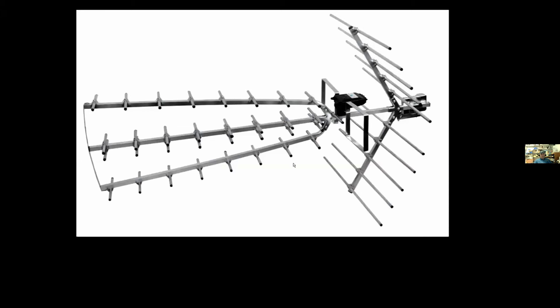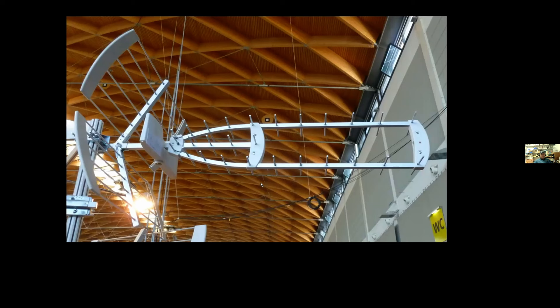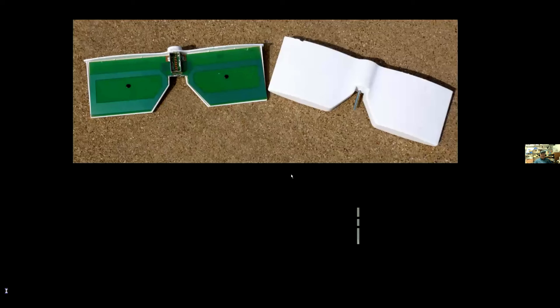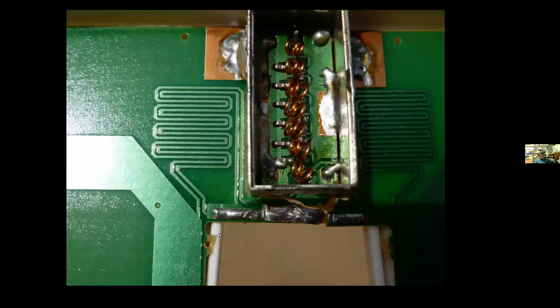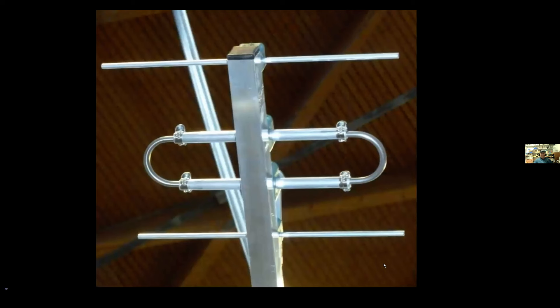Here's a UHF television antenna for use in Europe, and they'll actually cut the directors for the different parts of the UHF band. This is a pretty broadband reflector and a very broadband driven element back there. Nothing like having different Yagis all in one boom. Another version of it. This driven element right here is particularly interesting. Circuit board. Virtually all European television antennas have filters in them to keep the cell phone bands out because the cell phone frequencies are right next to television. But the TV stations run a lot less power. So they run a lot more gain in the preamps. European TV antennas usually do not work in the United States. The preamps just completely overload.